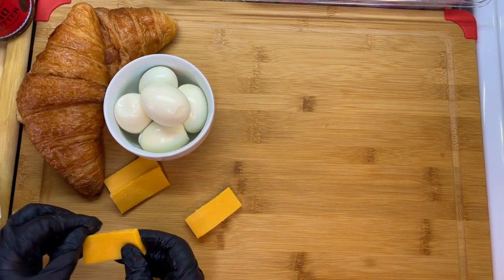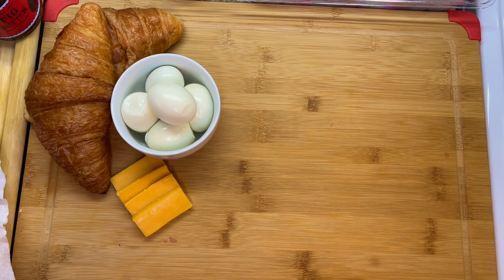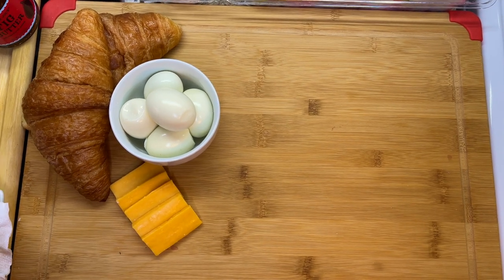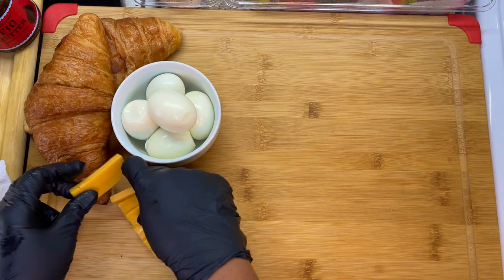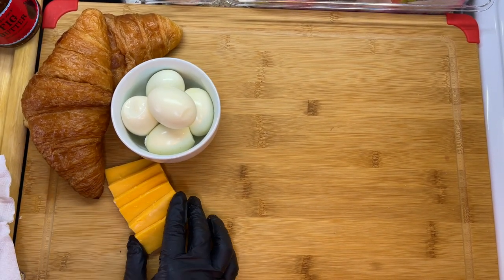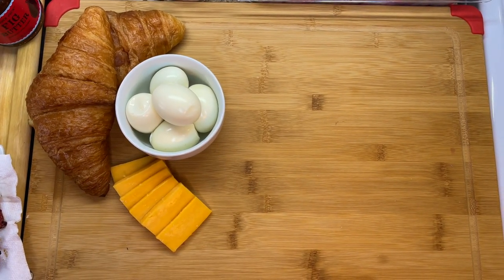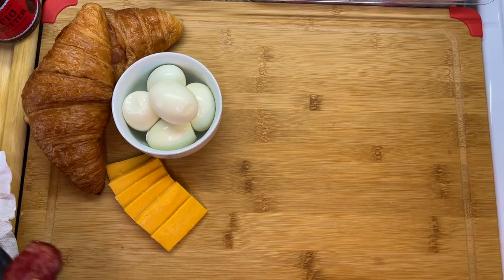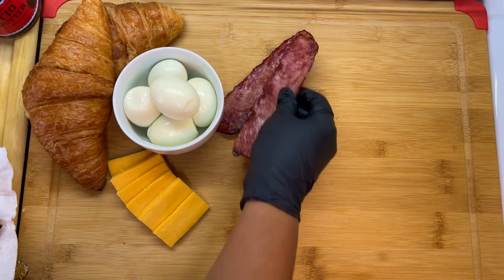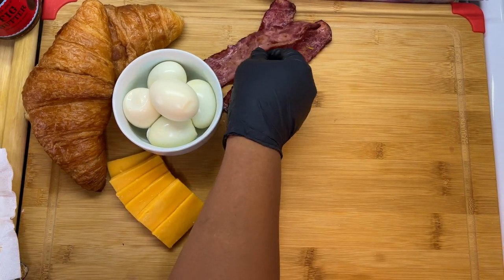As you can see, I laid out my eggs and I'm going to surround them with my croissants and lay my cheeses down as well. When it comes to the cheeses, get a little fancy with it — you can cut them in cubes or slice them diagonally in triangles depending on the shape. Just literally have fun with it. Then grab some delicious bacon and stage it on the board along with our breakfast sausages, placed in any order.